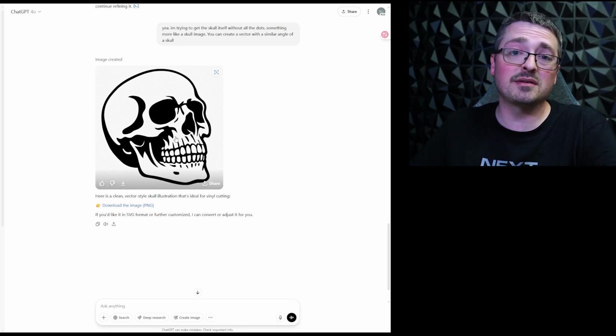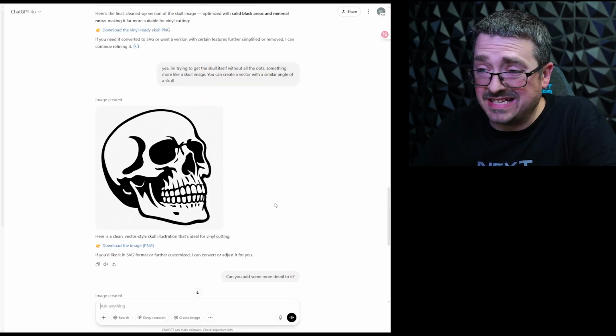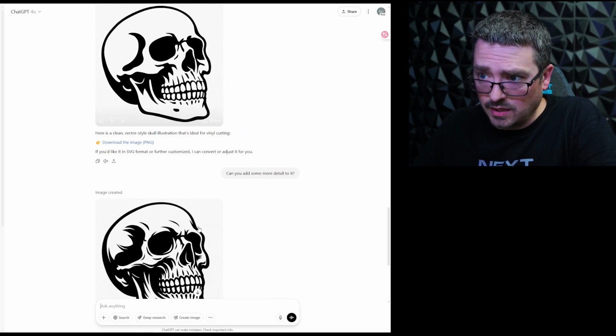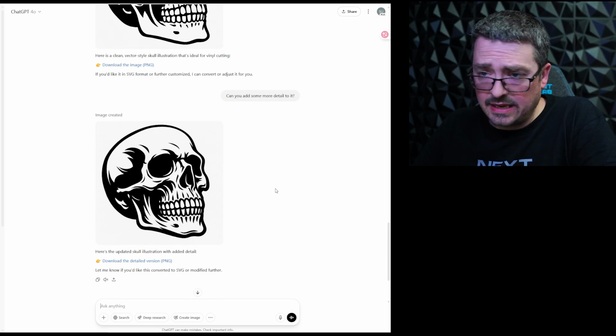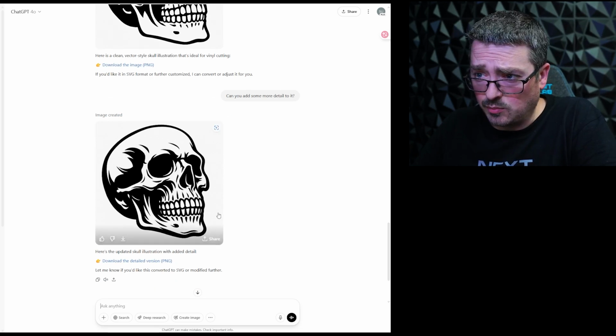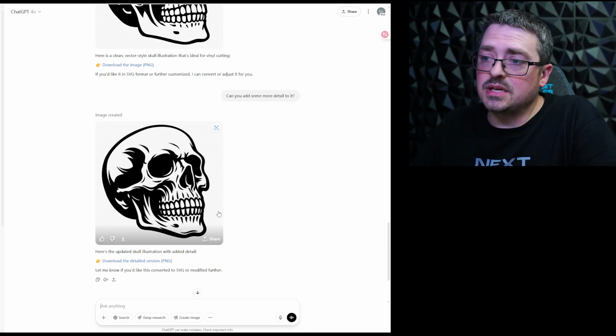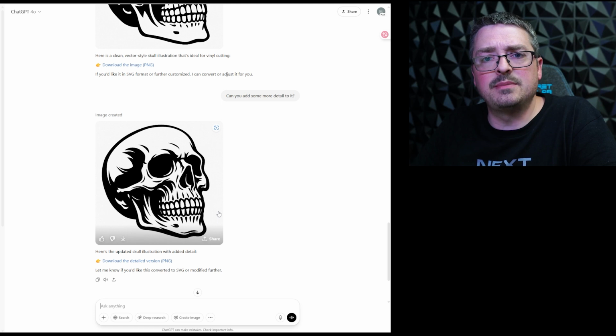And you can go even further than that. I was able to go back in and ask it to add a little bit more detail, and it spit out this image. So as you can see, we took it a little bit further, and the AI was able to add in a little bit more detail, and you could go even further than that by prompting it. So what's really cool here is that you can tailor these images to what you want.